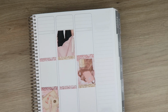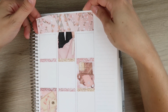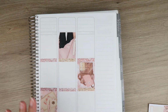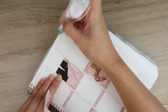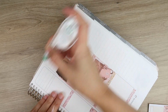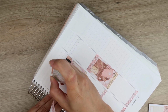I don't know. But let's go ahead and just trying to think, do I need to white out the bottom? Let me see. Do you see it? You do. So let me just white out the bottom quickly. I also think I'm going to use the date covers. I don't know why, they're kind of speaking to me. You also get two sets of date covers, and I was trying to see what the difference was, and I realized it's just the font.